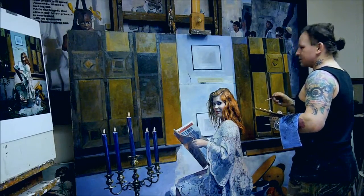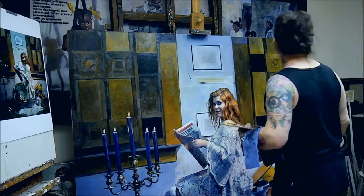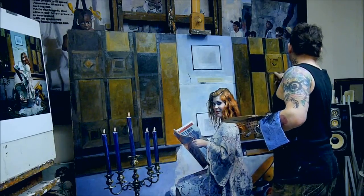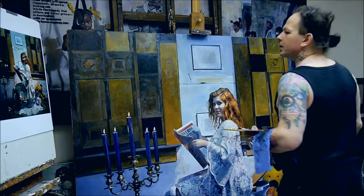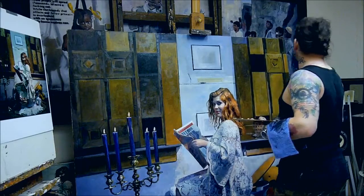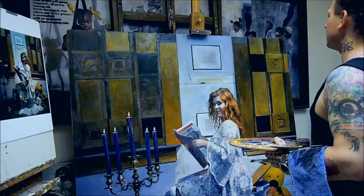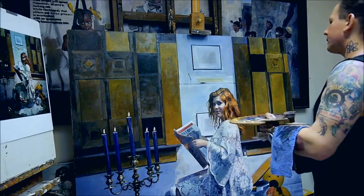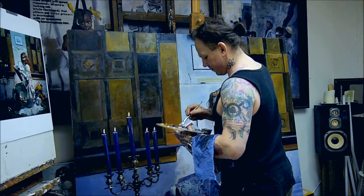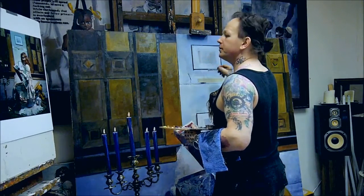Stamp it down a little bit so it doesn't take so much attention. So, right. Then I will maybe I'll put in something in there so it actually looks like a picture.